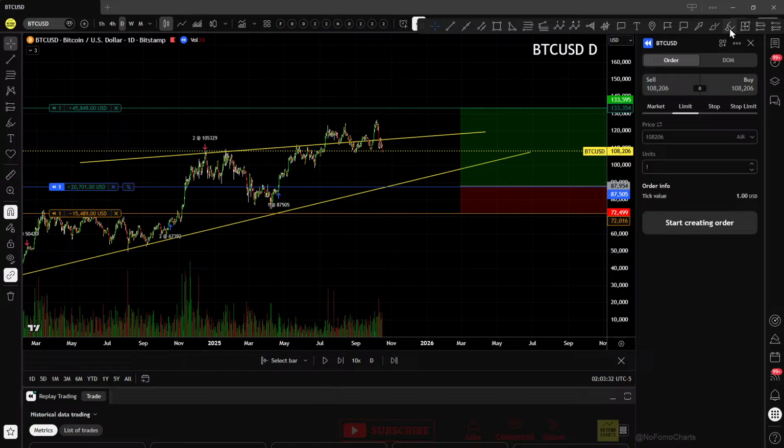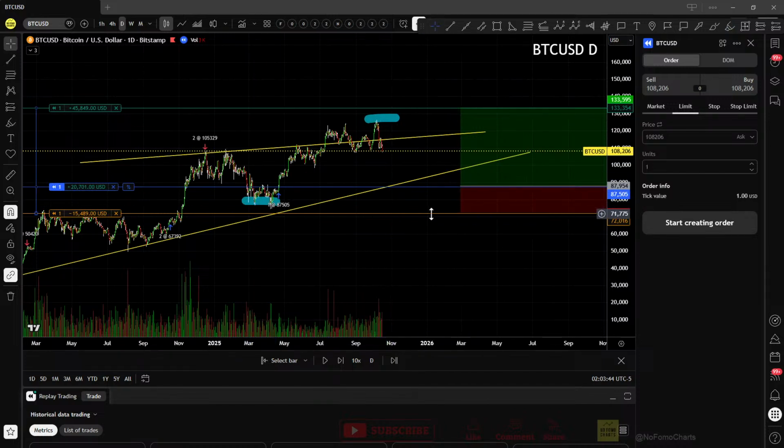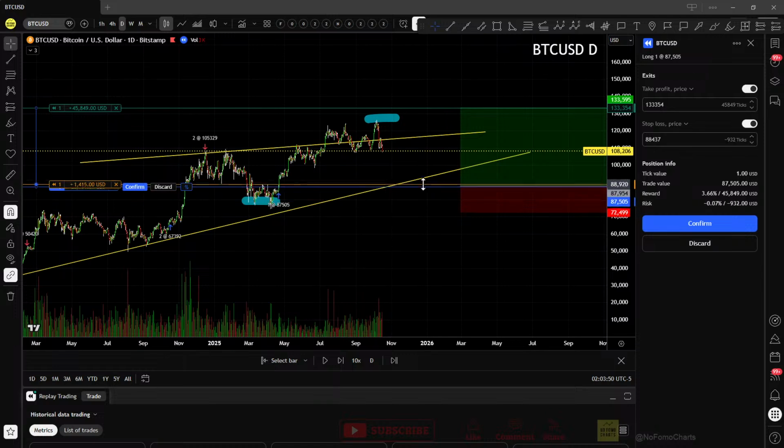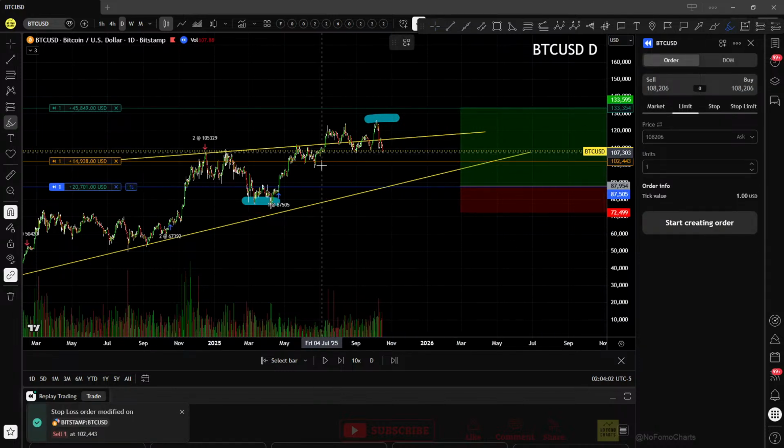Visually, I bought here at 89,000 and then we topped out at 126,000. The middle area is somewhere around here, 106. If I was really disciplined, which, to be honest, at this particular moment in time I was not, so I need to practice that. Lock it in. Let's say below this low at 102, $102,000 Bitcoin, confirm that. Then I have no way of losing. I can't lose as a long.